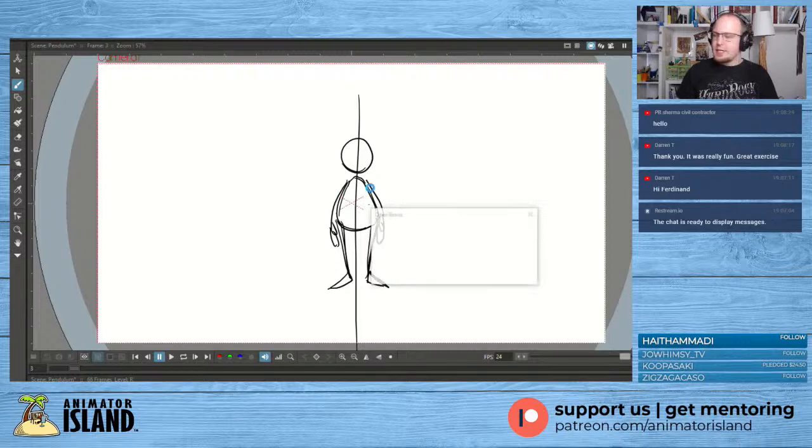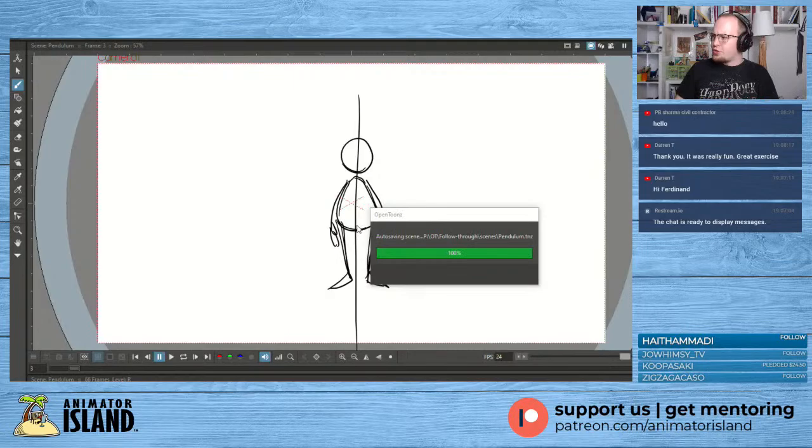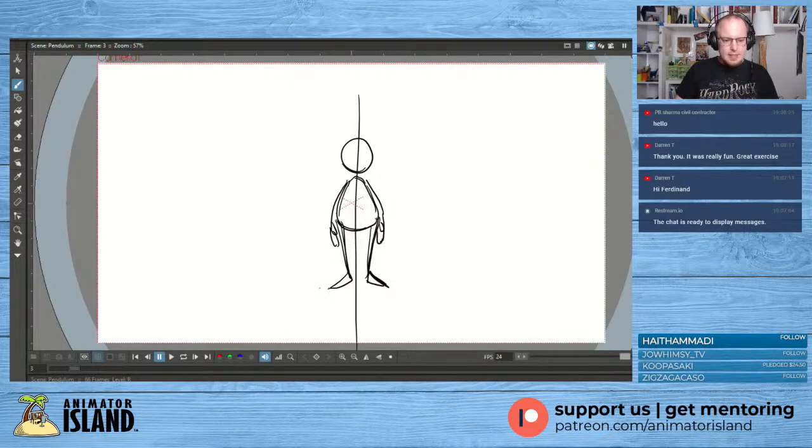And it's also not physically accurate. Usually we would distribute the weight differently. We would stand more on one leg. And what this does is it shifts your whole hip over to the side that you're leaning on.